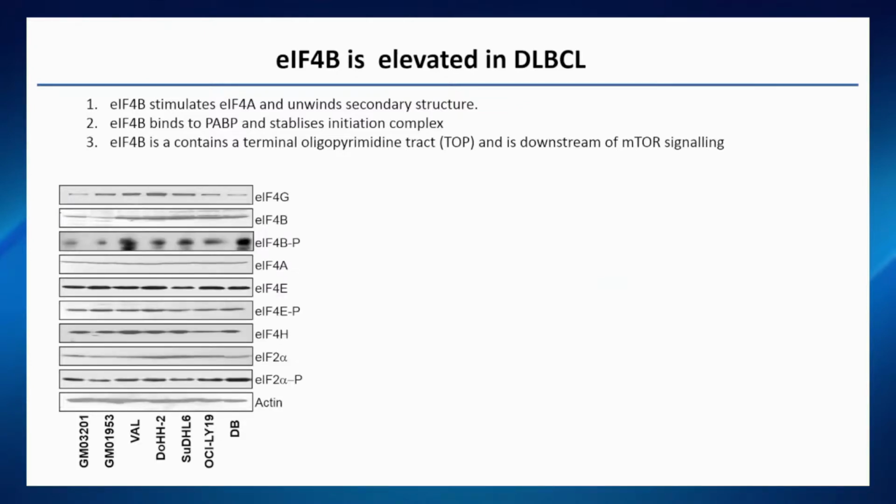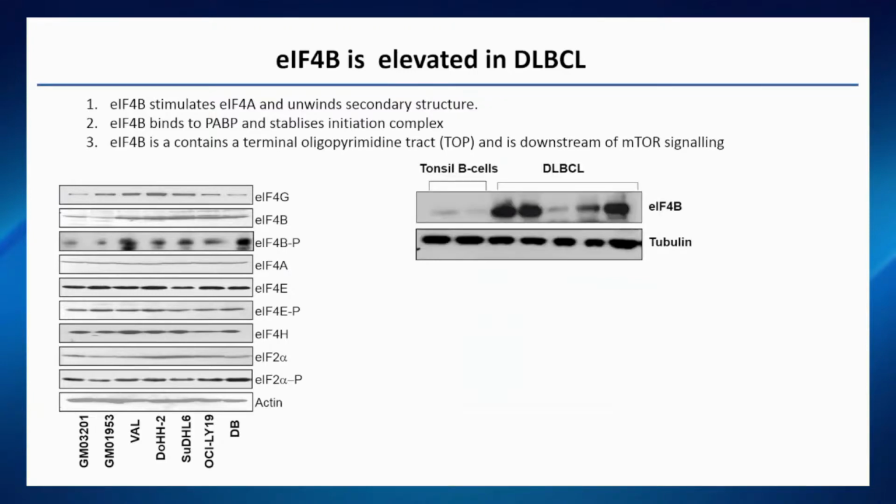So one thing that you can do if you're interested in neuroblastoma is just take some cell lines, or actually better still tumour samples, and just ask the question, is there increased expression of initiation factors, and if so, which ones? And you will see them for sure. But in this case, surprisingly, not 4E, not 4A, but we had an increased expression of 4B in our cell lines. We also had increased expression of 4B in our tumour samples.